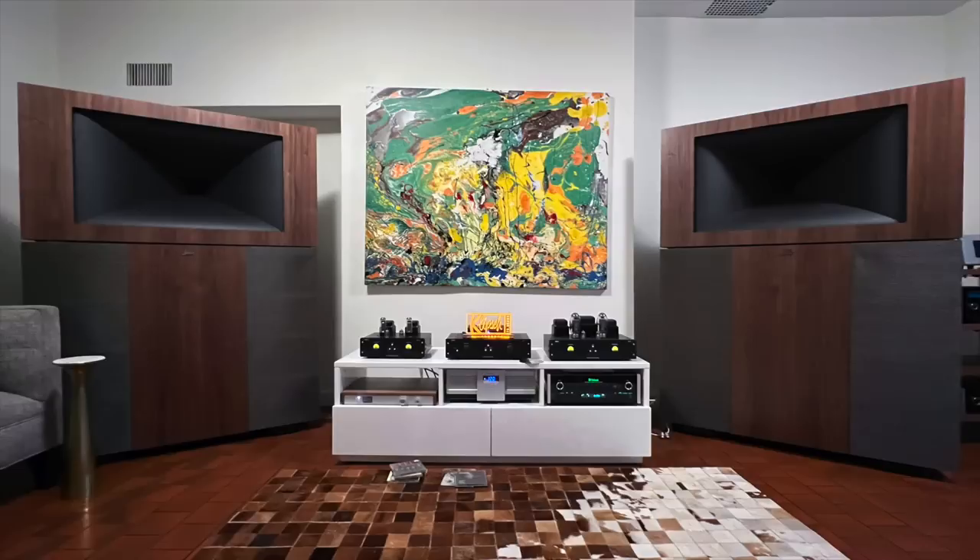There's nothing hard about this speaker — nothing bright, edgy, or aggressive. And yet the cymbals sound super detailed and shimmer; the metallic quality of cymbals was fully present. There's nothing boosted or hyped about the sound, and yet when there's a lot of high-frequency information, it's just there. They don't sound like horn speakers. I'm sitting looking at the big horn — these are big — and I hear nothing horn-like coming from the sound. They disappear. It's weird to think something this big can disappear, but they do.